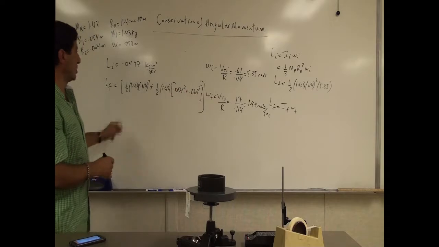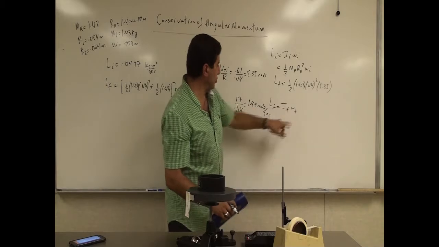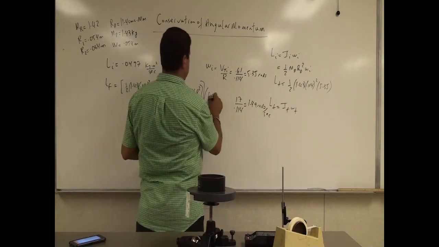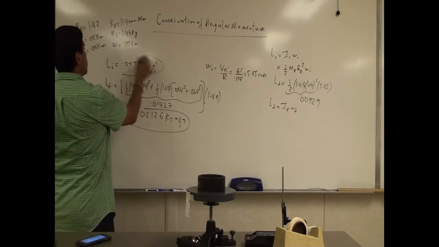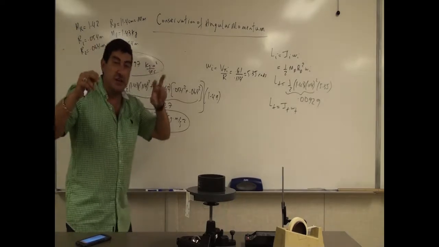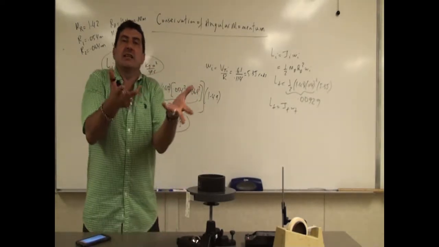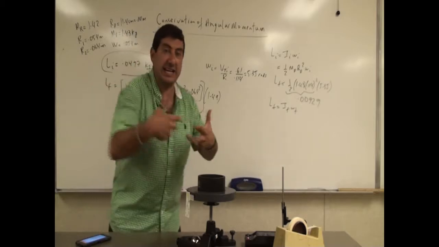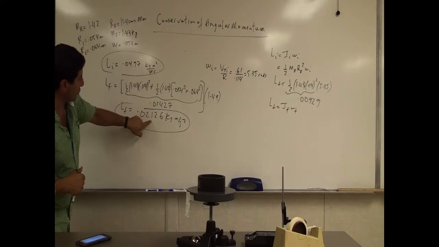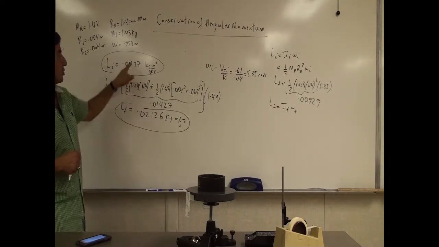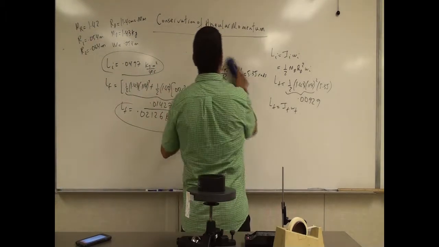So then we take this moment of inertia and multiply it by omega final, so L final is going to be I final times omega final. And my omega final was 1.49 rads per second. Okay? So is the angular momentum conserved? Not really, right? Even though in theory angular momentum is conserved, in other words, when I put something on, I'm adding rotational inertia, so the angular velocity should decrease. But since I interacted with it, the angular momentum probably dropped. So this number is supposed to be close to this, but a bit smaller. But it actually came out to be a lot smaller. So we can say, what is the percent loss of angular momentum?